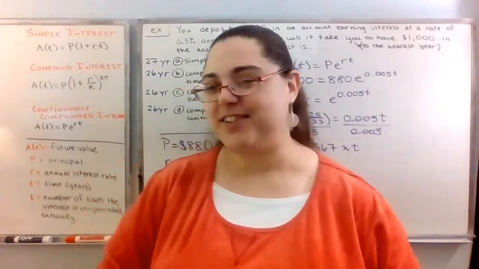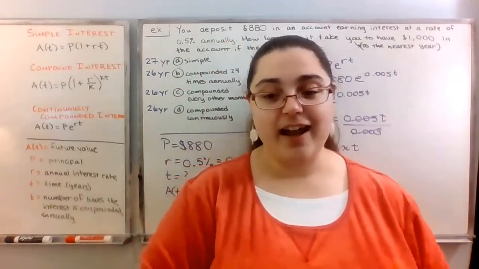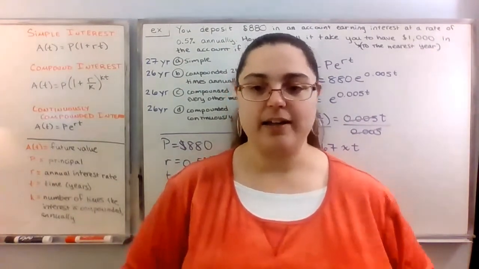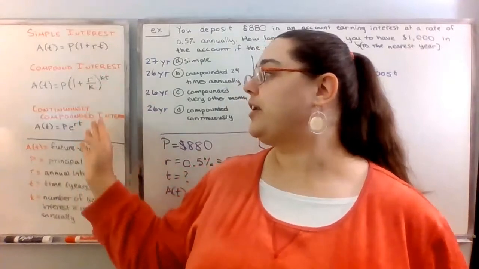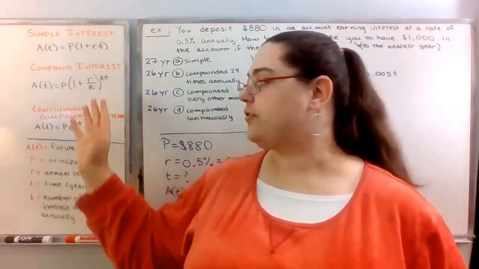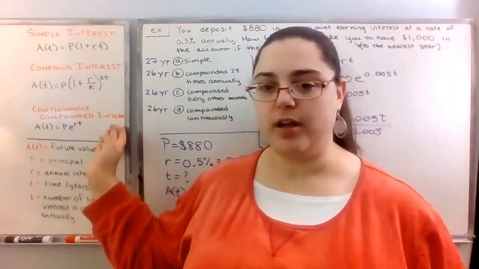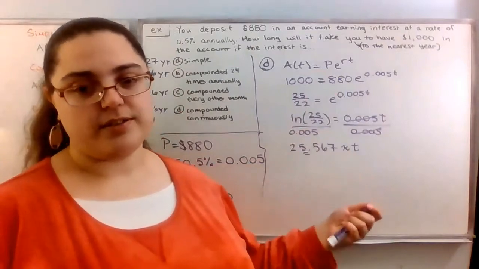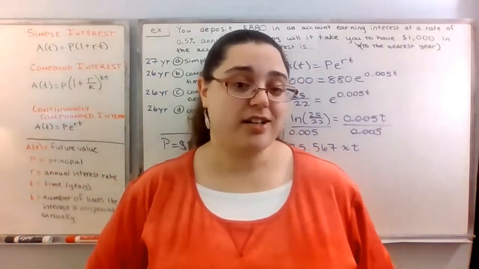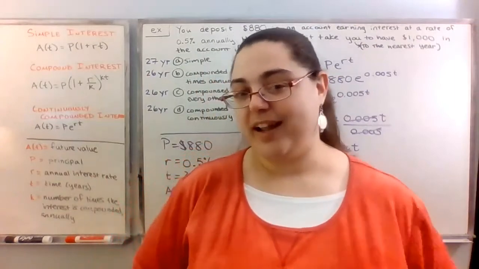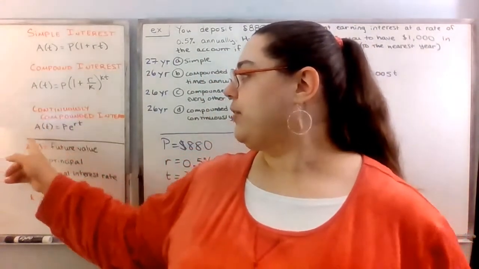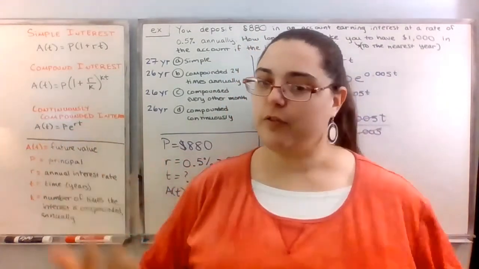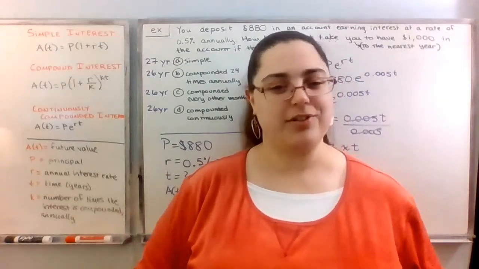All right, so that's going to be it for this video on financial applications of exponential and logarithmic functions. In this video, we primarily had exponential functions for compounded interest, either for a particular interval or for continuously compounded. So we tended to have exponential equations, and then we needed logarithms to solve those equations. That's also going to be the case in our next couple of videos. What I want you to pay careful attention to is this compounded interest formula, P times e to the rt. See if the formulas in the next two videos look anything similar to that.